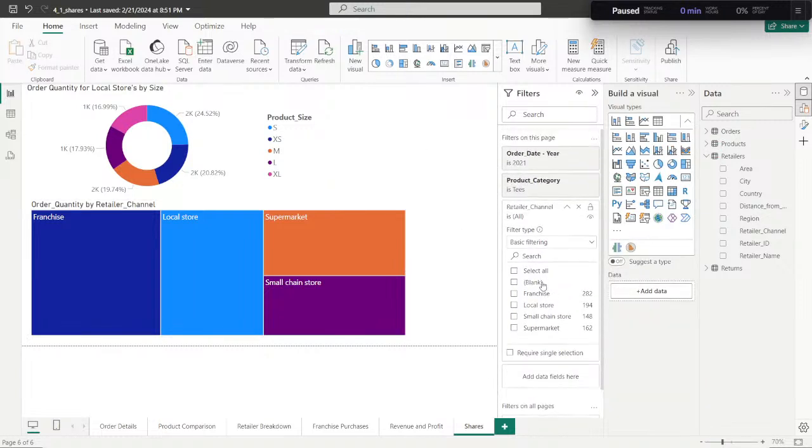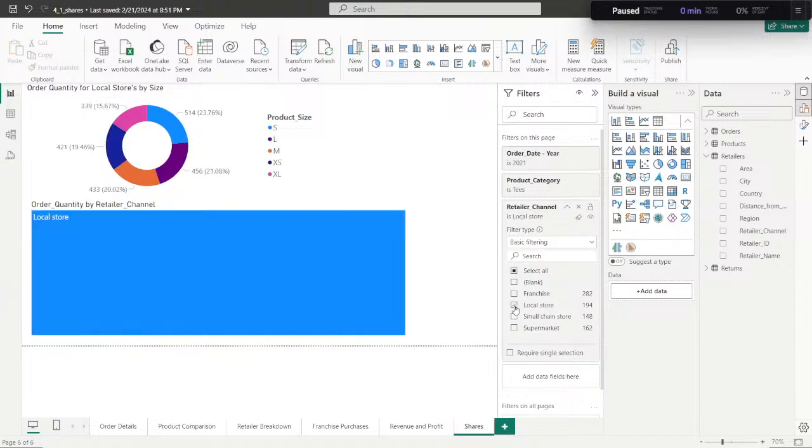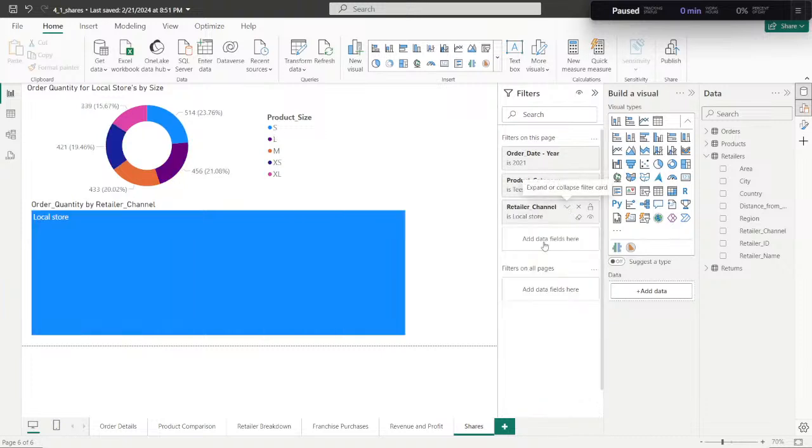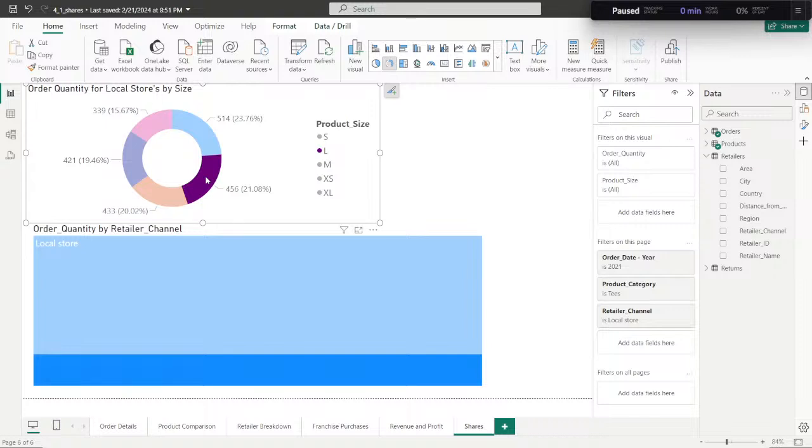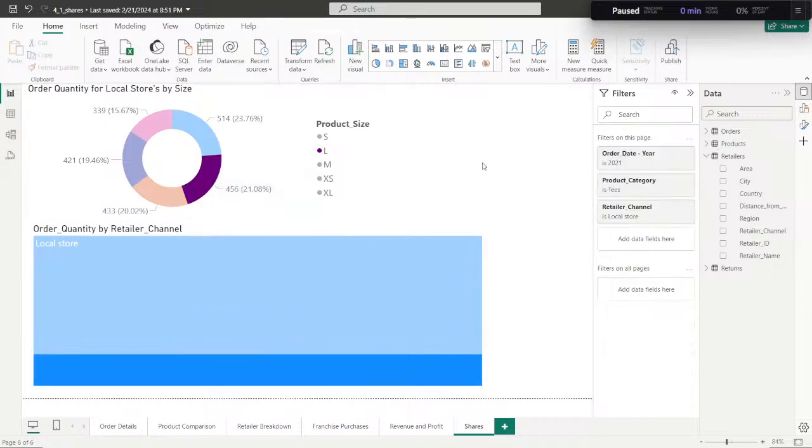Okay, we are back to our normal. Let me just select this back. We are back to our normal three filters here. If I'm actually using the filtering idea here, let me first select this. Okay, so I'm really selecting for this local store. That's interesting though.